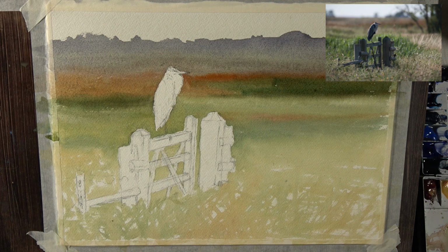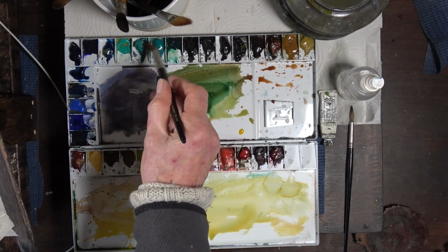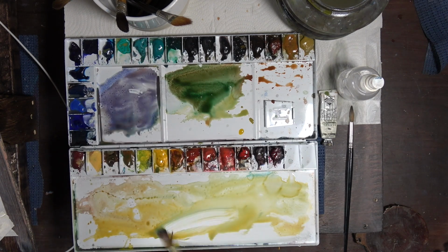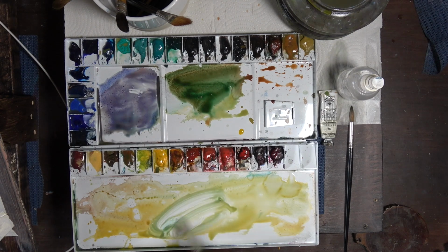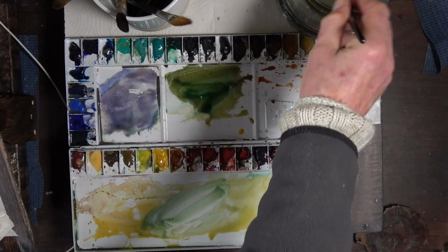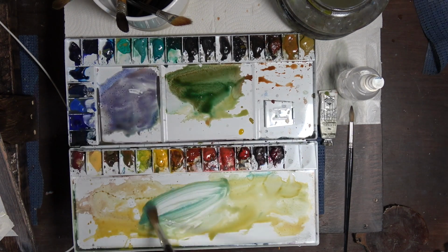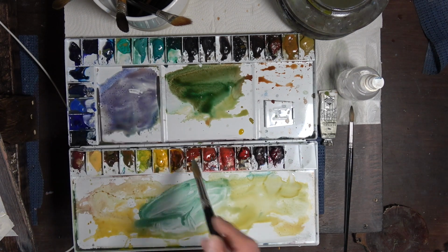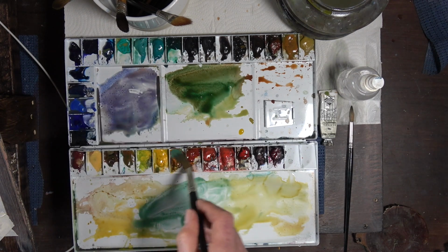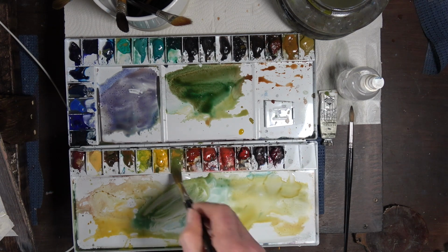That's fine. Now I'm going to come in, and I want a fresher green. So now I'm going to be using one of these nice turquoises. I've got 3 of them. Now add some of these to my yellows. I'm going to mix that. It's a little bit dry, that paint. Let's just work into it a little bit. Pick up a little bit. There we go. And for that I'm going to use some Indian yellow, just to make it fresher.